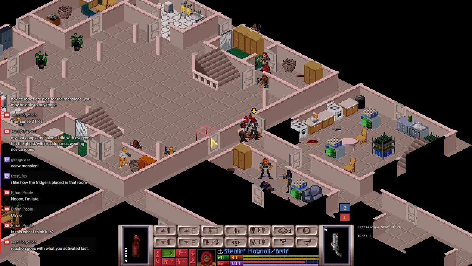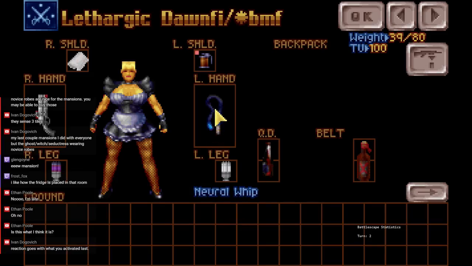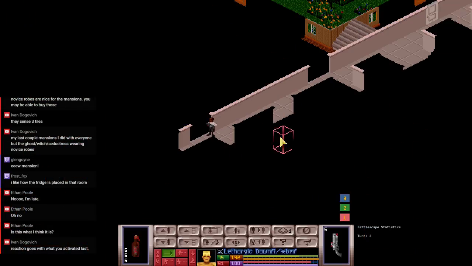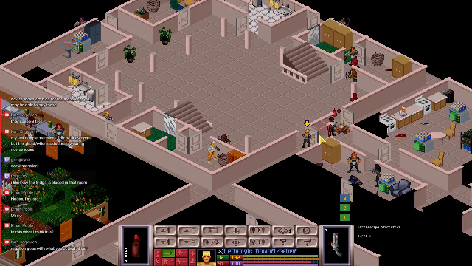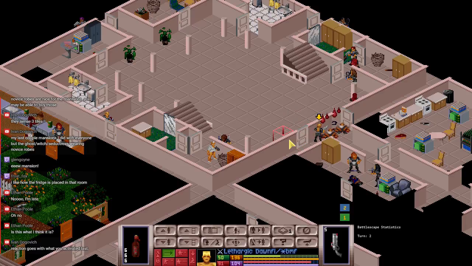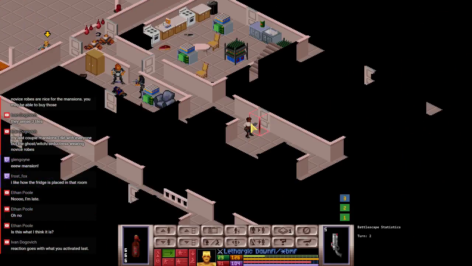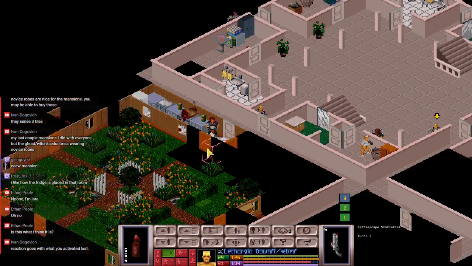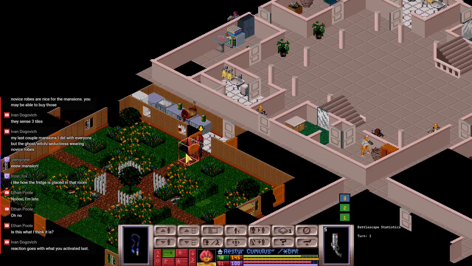One more. Kill everyone. There we go. Let them bleed out. Shovel and UAC carbine. Neither of them are very scary weapons.